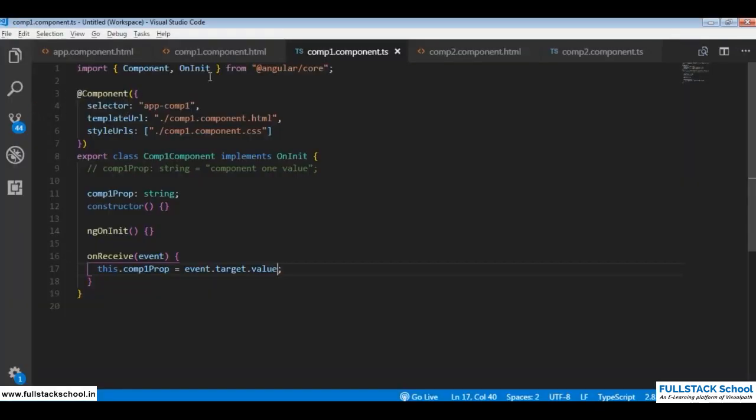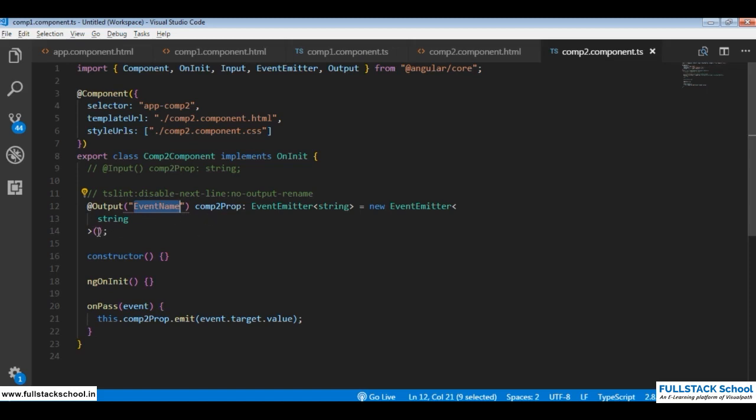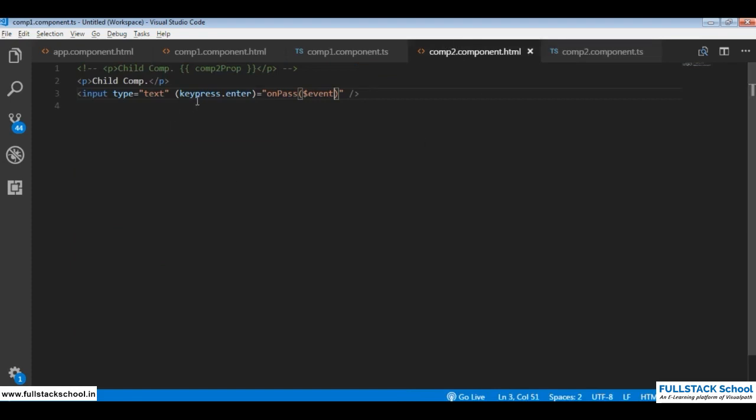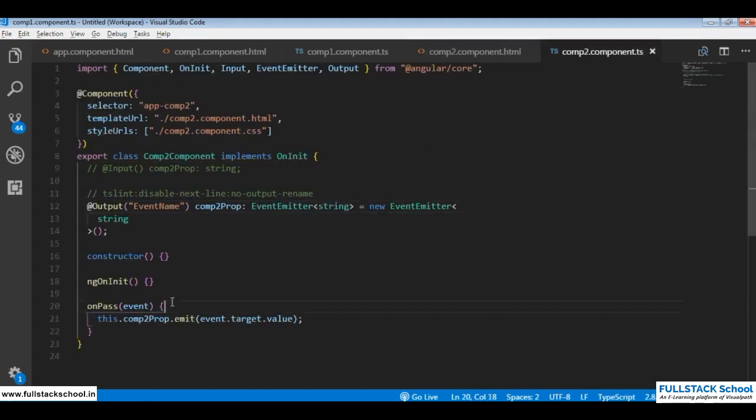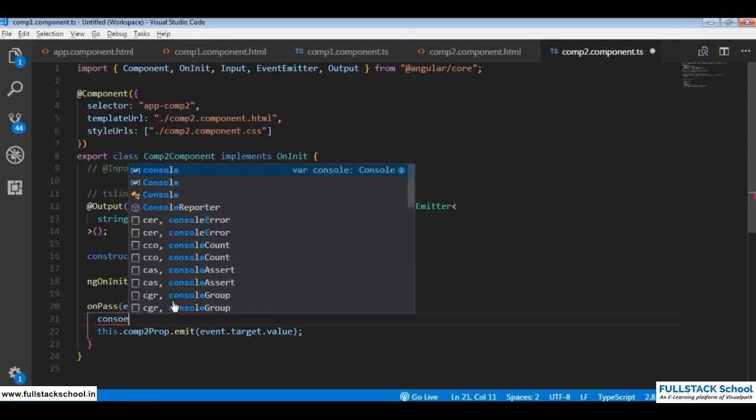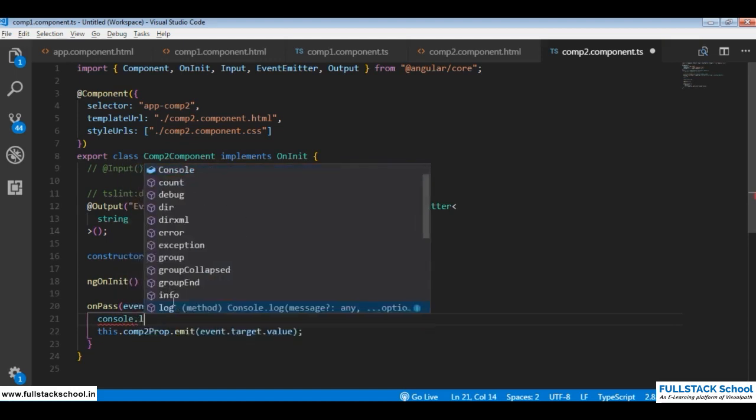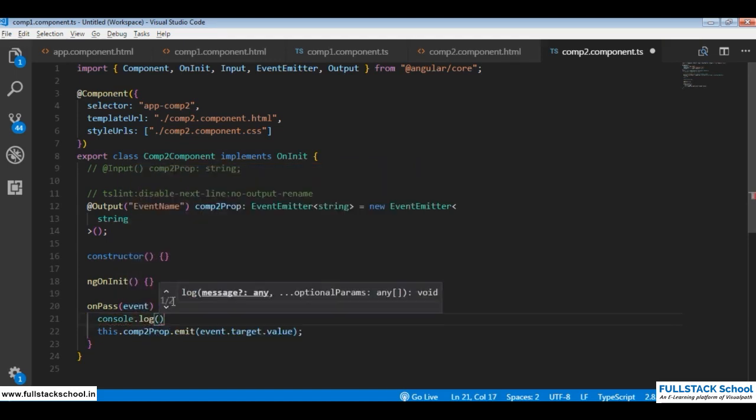Some problem. Let me revise it. Okay, this is all formatting, not a problem. Event name and onPass. Let us see if this is coming into picture. console.log, and you say check, only to check it.